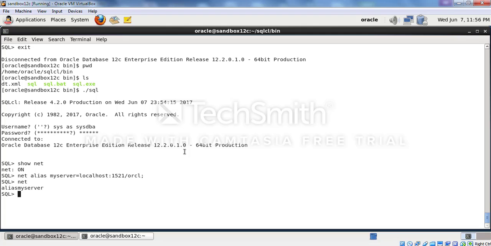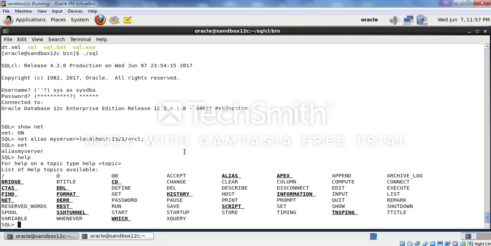So SQLCL is a much better, enhanced version that we have got with the 12.2 database, and it is much better compared to the history option that we have got in the SQL Plus of 12.2, which is the native tool in the system. The very first thing, of course, for any command line tool is to give you help about the commands. If you run the help command, just like in SQL Plus, we can see the commands available from SQLCL.